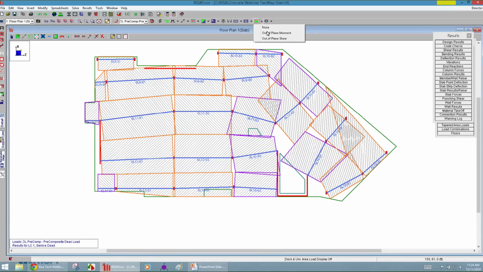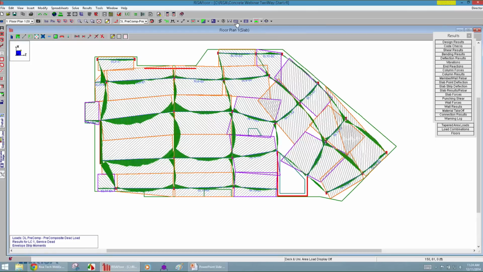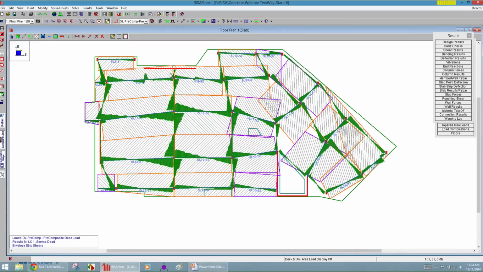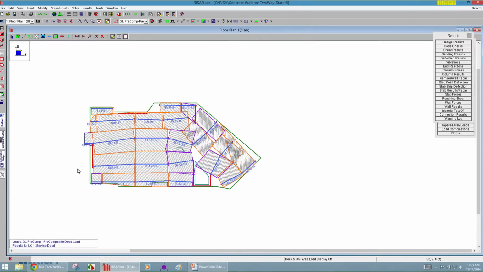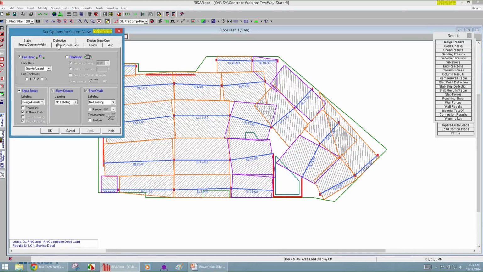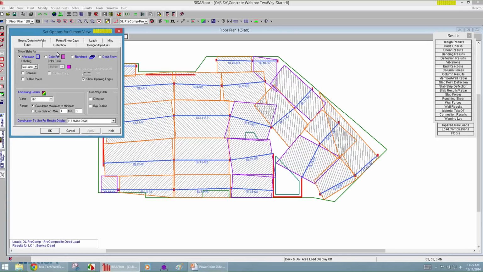So let's just see here for a second. You can see the forces and how they're flowing here. We have a diagram. It shows you out of plane moment directly on your slab. So you see here the moment just shown here. You can see the shear, and this is showing us the moment and the shear in the two-way. So we're looking at the slabs in both directions. The two-way strips here as well. So you can see all of that laid out for you. We can also see contours. So if I'm going to look at some of the contours on this slab, I'm going to go to the slabs, and we can see here the slab contour.